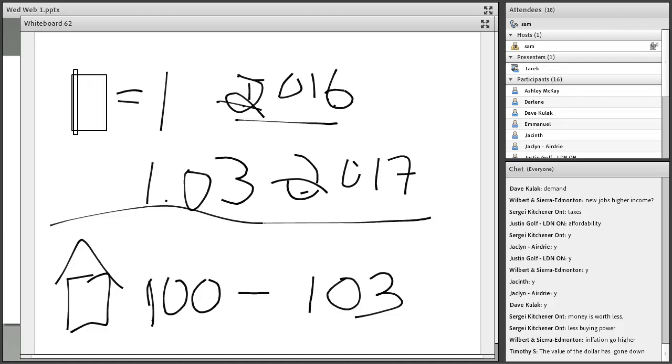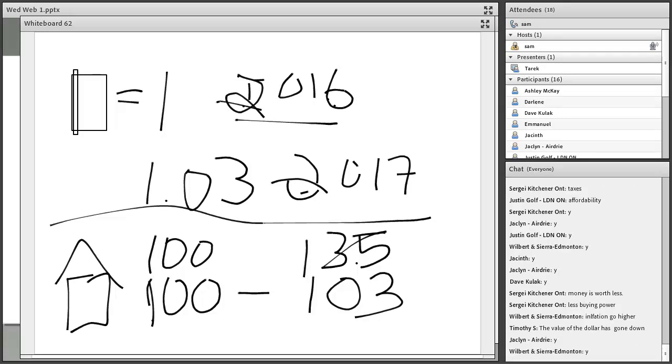If you go to a community like Vancouver, where it wasn't 100 to 103, it was 100 to 135, people get excited and they think, well, this is great. But really, what it's done to the community, the people that live there, is it's costing them more to buy that same house. Last year they could have bought the house for $100,000. Now it costs $135,000. That just means that their dollars are worth less. It doesn't really mean the value has gone up $35,000. It means that you need $135,000 to buy what you could have bought last year at $100,000. Does that make sense to everybody?